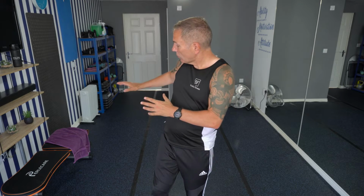Just make sure you get some water and a towel, as always, just to one side. And there's going to be a couple of exercises where we may be on the floor, so I have enough room to move around. Remember though, it is only a Kickstarter challenge, so go at your own pace. If I'm going too fast, you slow it down, okay? It's your session, get yourself back into fitness again. So I'll shut up now, enjoy the workout, take care.